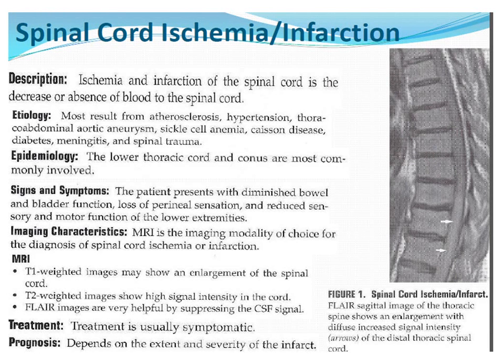The cord has blood vessels going to it. Any of them can be blocked off by atherosclerotic disease, little emboli, or blood clots. You're at higher risk if you have something like sickle cell anemia, where your blood cells are not completely normal, or diabetes, where your small blood vessels are pretty irregular and don't always give a good blood supply. So what you're going to see is that the patient is going to have loss of sensation, reduced sensation, and diminished motor function, especially in the lower extremities.